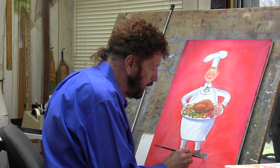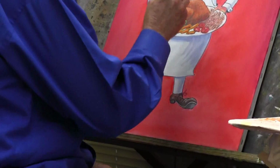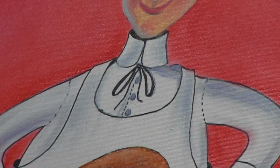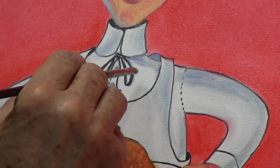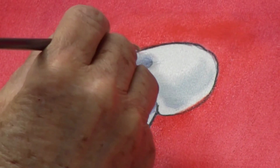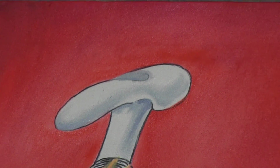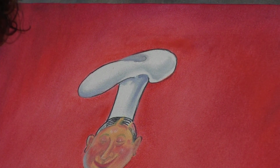Now, we've got a long way to go yet and a short time to get there, so let me just go ahead and start. I've got some colors here that I've added, but I want to take a little bit of it out. So I'm going to take a little bit of white here. Now, same thing up at the top here in his little hat. I like that, but I didn't want quite that much in there, so I'm going to take a little of it out. About like that. And then I'm going to go back, get me a little white.